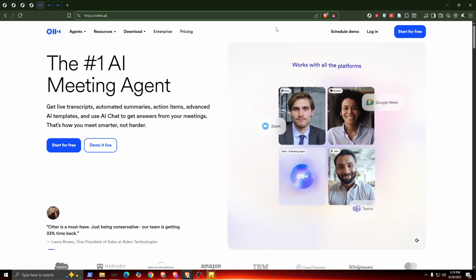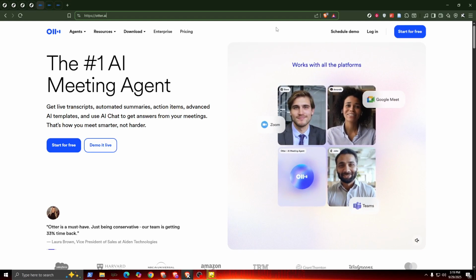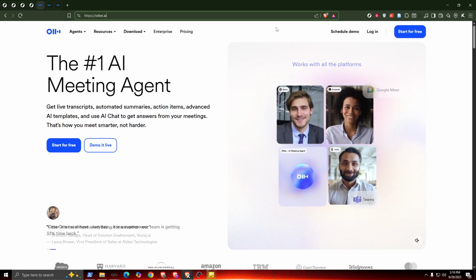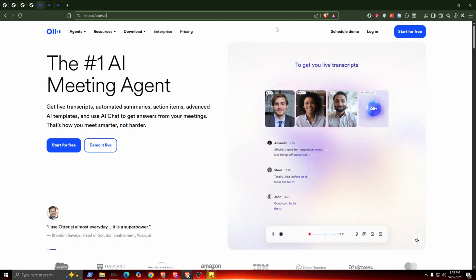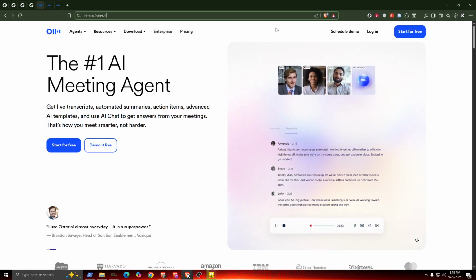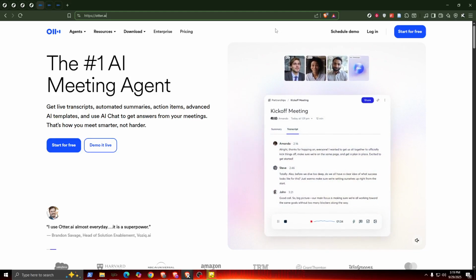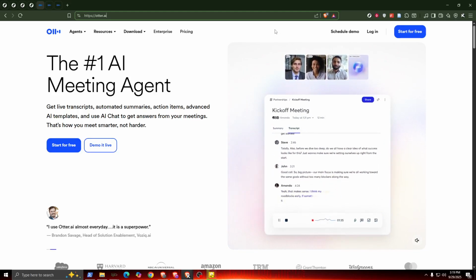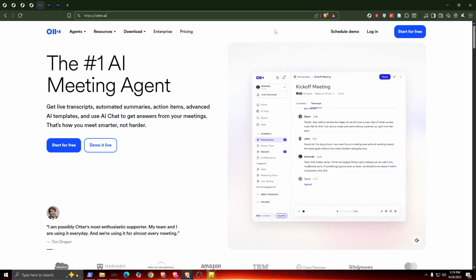As you take in the homepage, direct your attention to the top right corner of the screen. That's where you'll find the Login tab. It's usually conveniently placed there for easy access. Hover your mouse over it and look for the word Login. Click on it. This will take you to the page where you can enter your credentials and access your account.